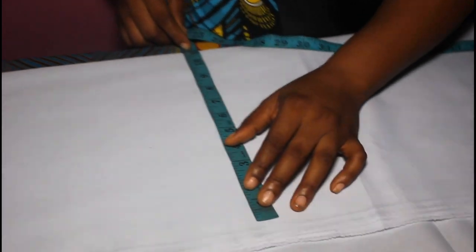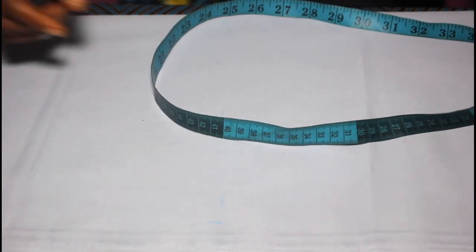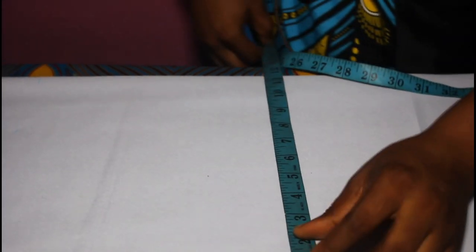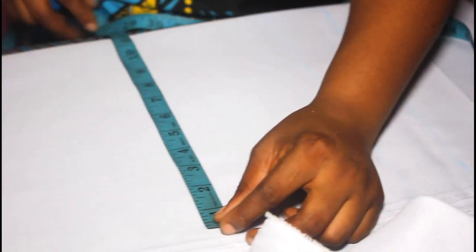And then at the hip area, it says 44. I'm going to apply my 44 plus 1/2 inch to it. So you can see most times a lab coat doesn't have that curve, except you want to start putting process on it. So the total of all I have here is 44.5. I'll come to the bottom side and place the same 44.5 down here, and I'll bring it up as well so that my ruling will be easy for me.